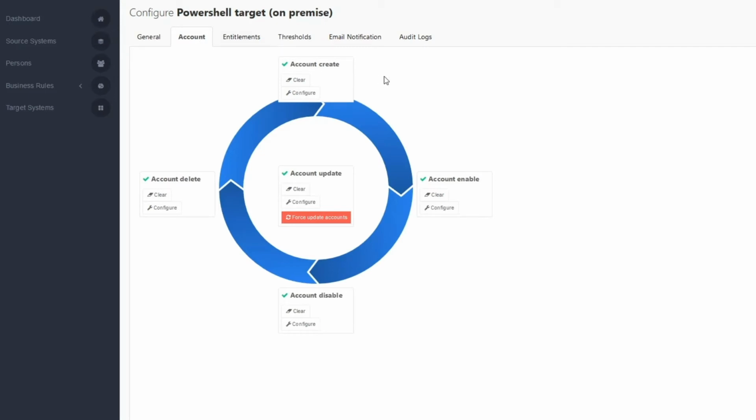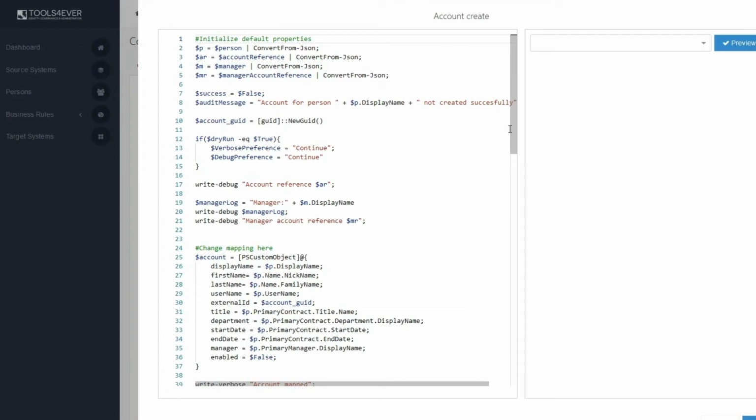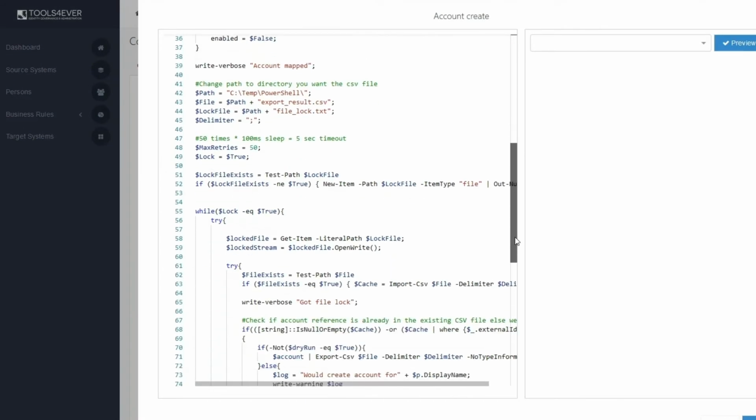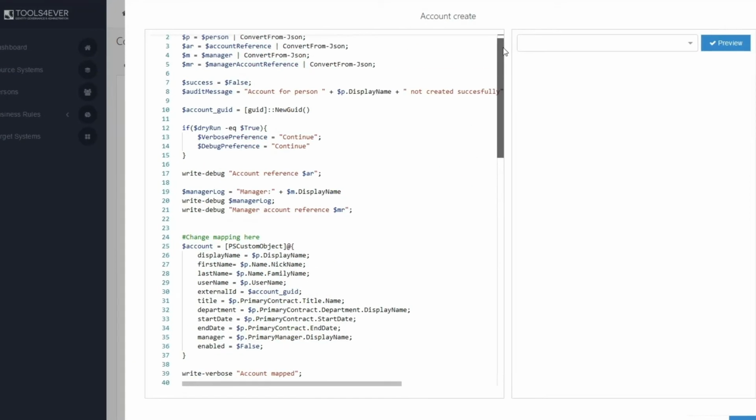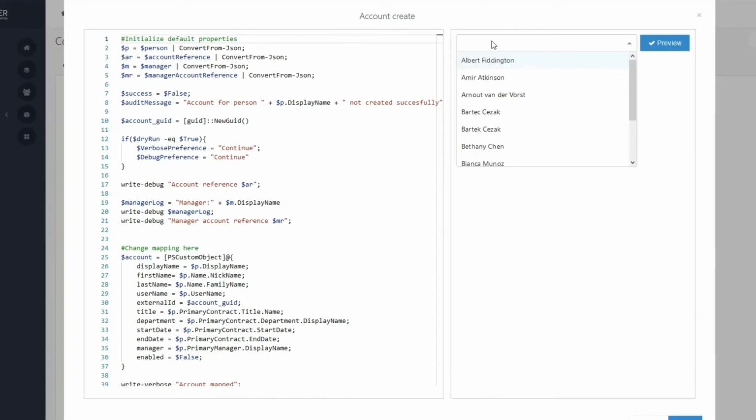Here you can specify what needs to be happening if a new user is created in the Identity Vault. Then this option is going to be executed. So here you can click on Configure, and here we have the PowerShell script. And in this script, this particular example, we're creating a new user in a CSV file. But we can do basically anything we'd like with PowerShell. We have the person's records from the HelloID Vault, and with that information, we can create a full account, in this example, in a CSV file, but we can also do it in a web API or in a database, or whatever target system is compatible with PowerShell. And here we have the powerful preview option.